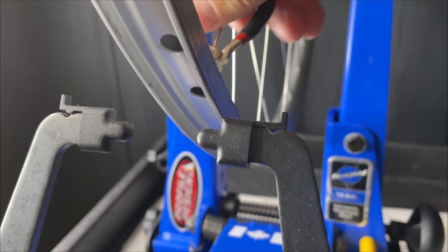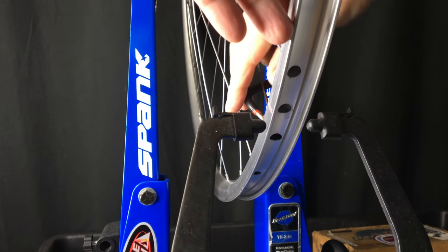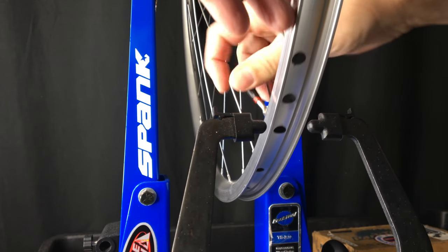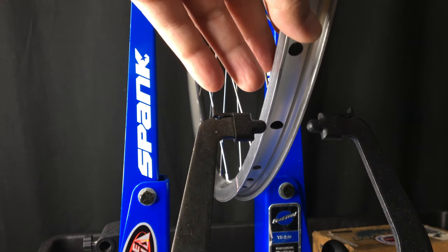So it was pretty bad actually, and the challenge arose, and so I'm just going to take it. I'm going to see if I can make this wheel nice and true and round.